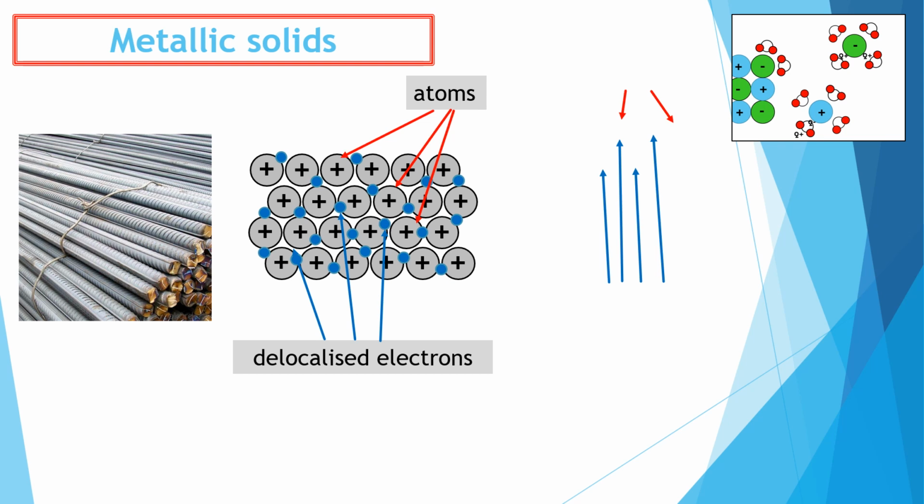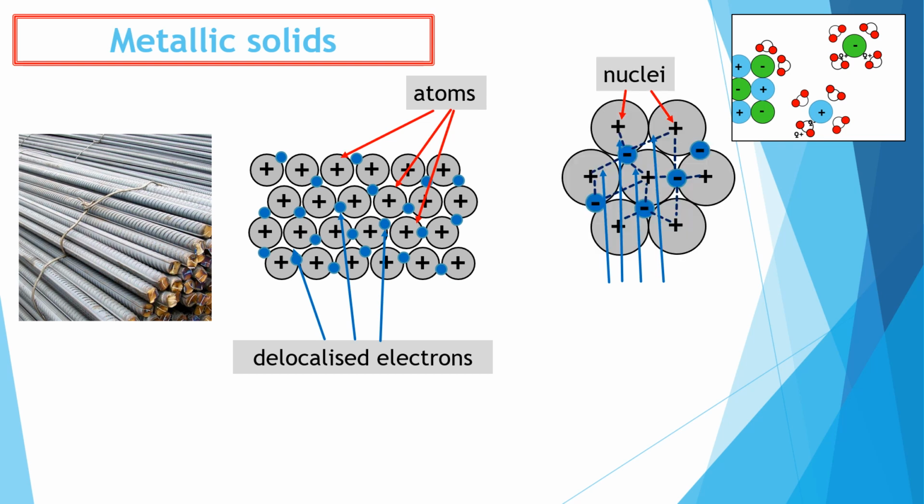They're held together by what we call strong, sorry, not covalent bonds, strong non-directional metallic bonds. Now, what we mean by non-directional, if you look at this delocalized electron I'm pointing to here, it has this electrostatic attraction to the nuclei of each of the atoms around it. These attractions are not in given directions, so as the electron moves, the actual direction of the attraction will change, so they're called non-directional metallic bonds. And they're strong because they're negative and positive attractions, or electrostatic attractions.